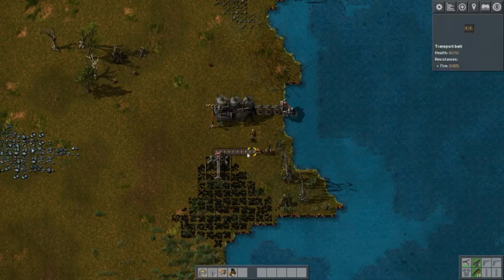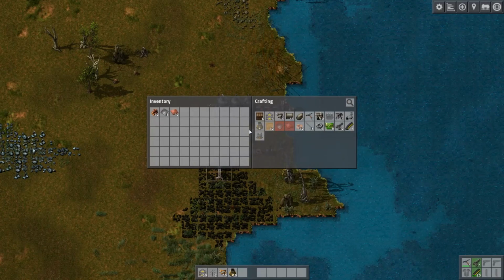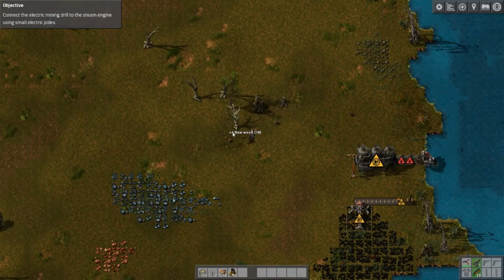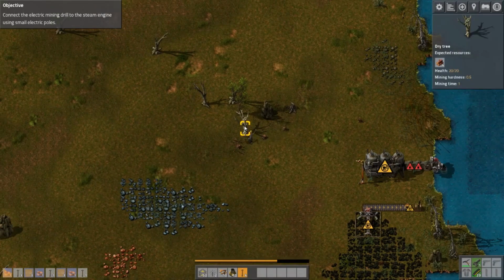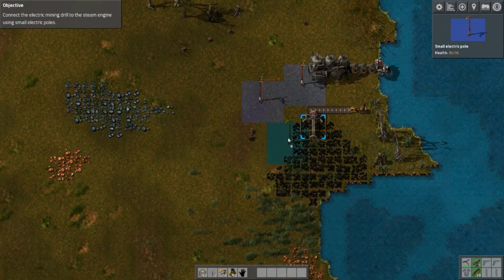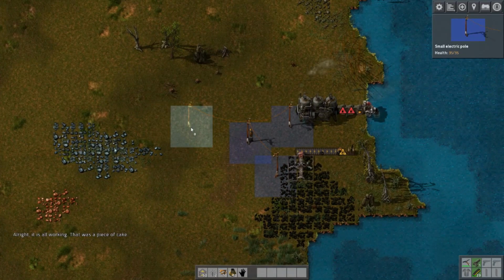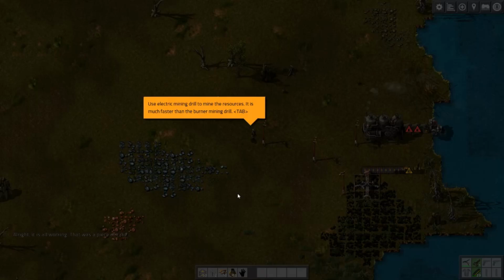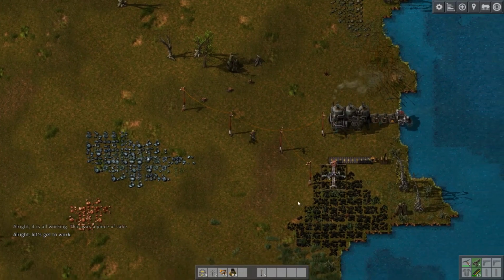Let's see, what else does it want us to do? Okay, there's the power poles. Let's make a few of those. And we'll deploy them. Okay. And it wants us to build some radars. All right.